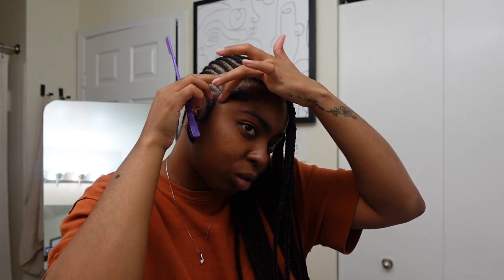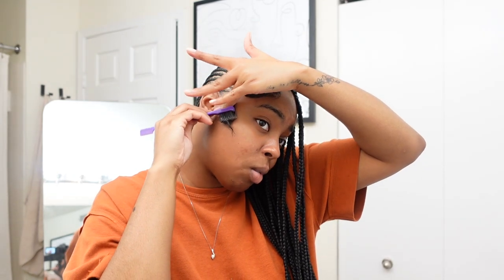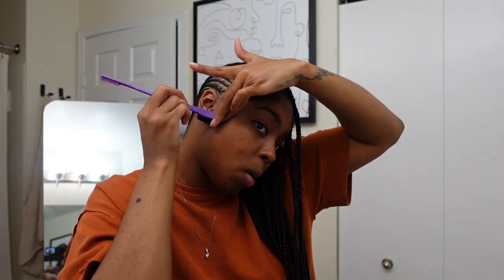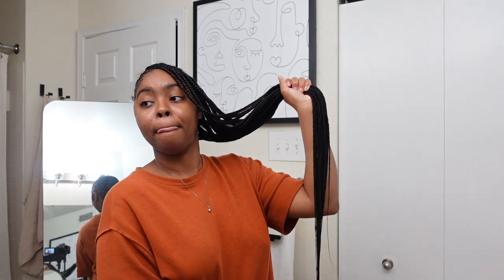Okay, so yeah, this is how I get the little curly swoop effect without flat ironing my edges. You don't have to flat iron your hair to achieve this. I mean, for a particular look you do, but if you don't want to, there are definitely ways you can still get the overall effect without putting heat on your hair just to turn around and put product on it. So I just use my hands and my edge control to do it, because who is burning their hair off? Who is burning off their edges and their sideburns? Not me. I hate wet hair.